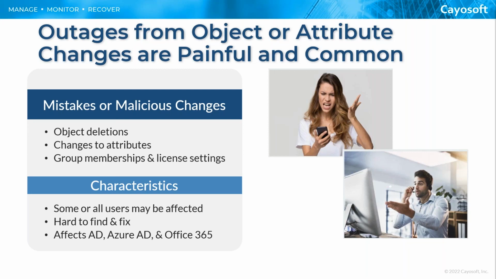But it's typically object attribute changes or memberships that cause these kind of simple outages. They're really common. They happen all the time. And really, it's from unexpected changes. So again, roles, rules, scopes, applying least privilege concepts, you're pretty much good to go. But these can be hard to fix, and you need some way to roll them back.